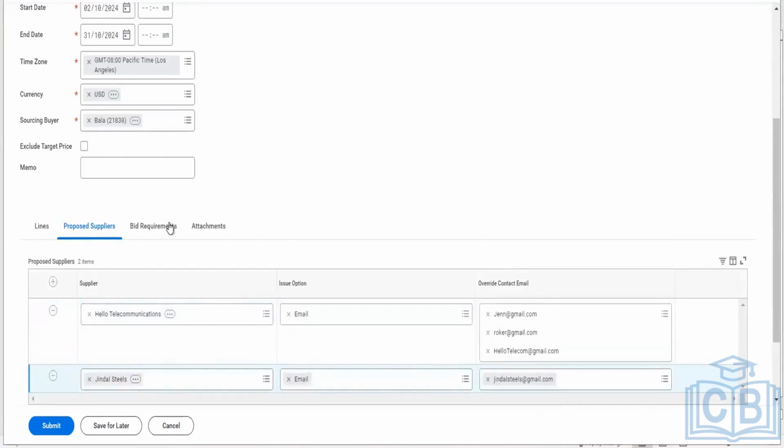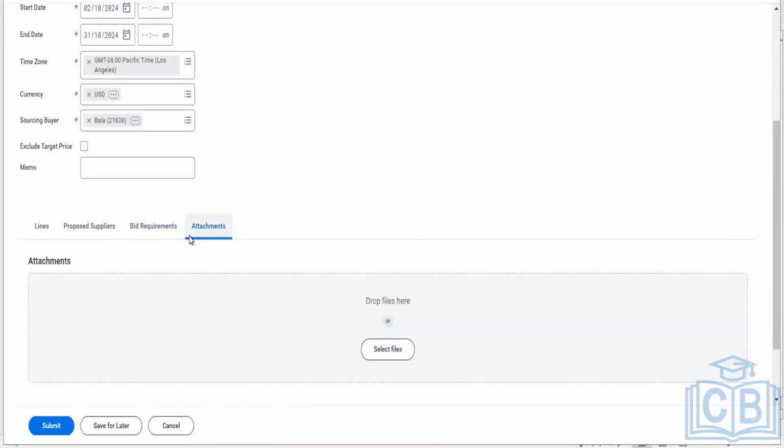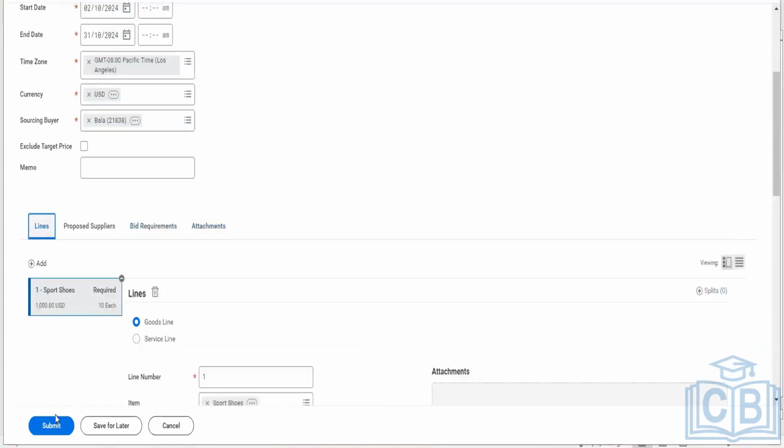Whatever the bid requirement is, what is the bid requirement? Let's add in this SQL number 1. And then you can add a document or line to the supplier. I just say the requirement is: supplier should be from manufacturing. And that should be text. That's all required, yes. Remember, they can give attachments. If you have any attachments which you want to add, it's fine.